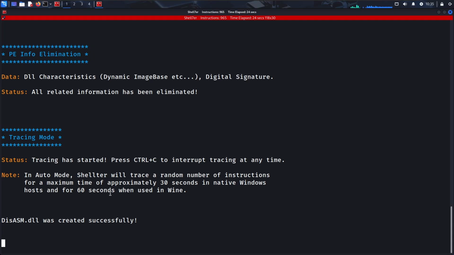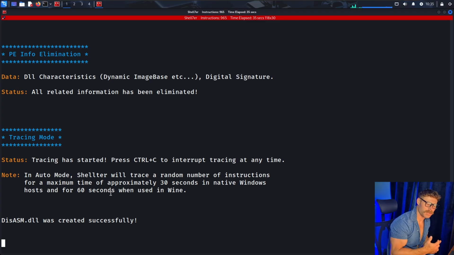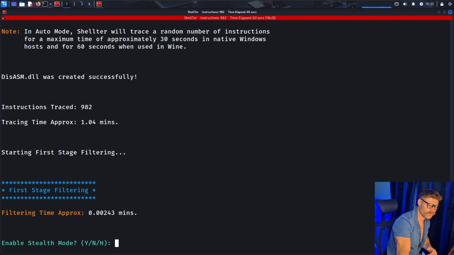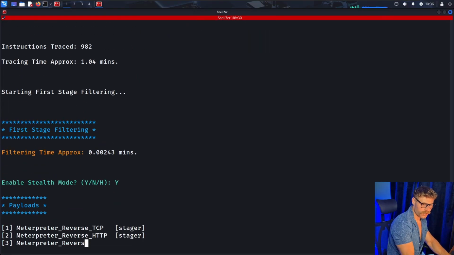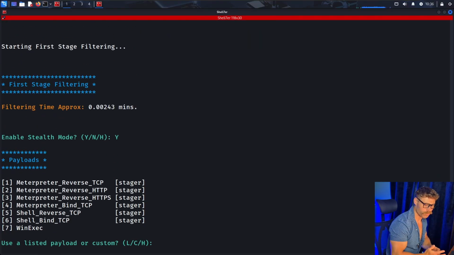Stealth mode will attempt to restore the execution flow of the portable executable after our payload has finished being executed. This allows the exe to behave normally, to avoid any suspicion, because we don't want to be suspicious. So here it says enable stealth mode. Yes, we want to enable stealth mode because we want that to run as normal.